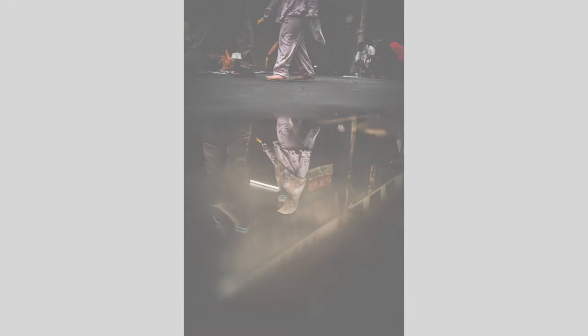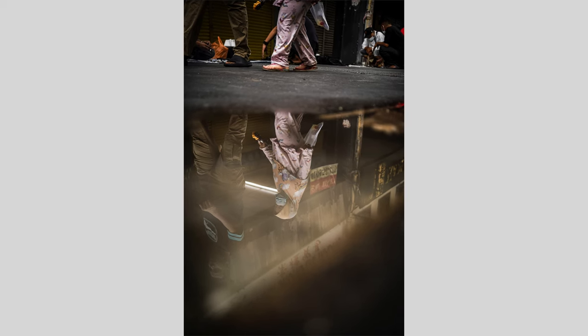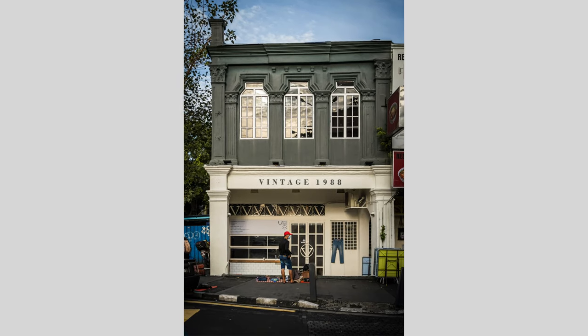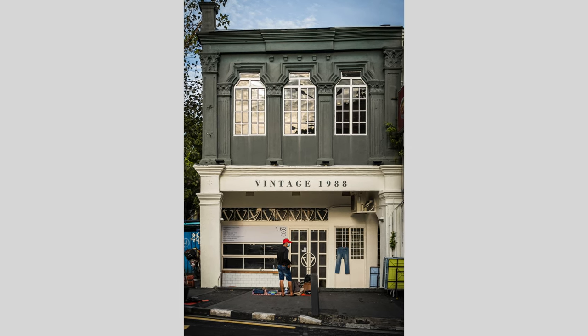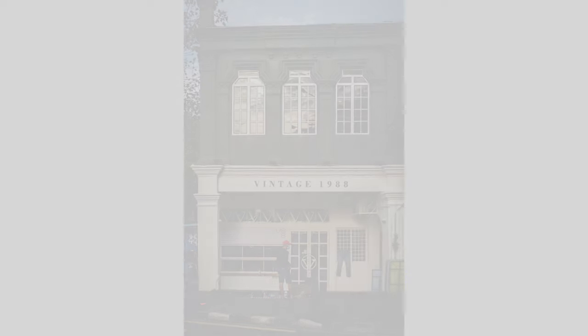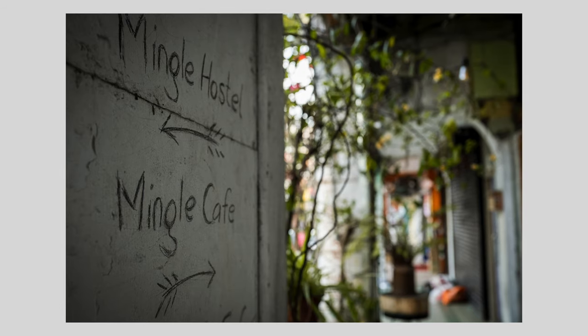Being a 35mm equivalent focal length, the distortion on this lens too is not too extreme. However, for me, I have to admit, there were times when I did get really close to my subjects, I wanted more of the background to be included, and I found that this lens was just a smidgen too tight for me at times. But it wasn't that bad, but yeah, I still do prefer a little bit wider than 35, especially if I'm getting really close to my subjects. But like I said earlier, I guess this lens does push you to try and find better angles to try and improve your composition. So I don't really find that to be something that would be a deal breaker if you really are looking for such a lens.